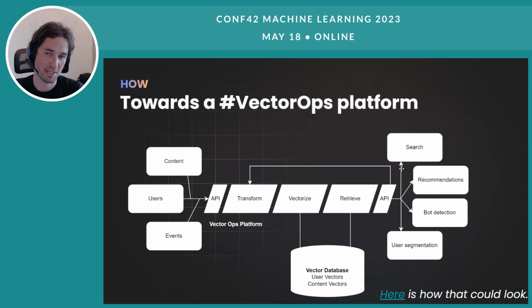Sometimes when the user is, for example, searching, you might have to feed the query back through the vectorization before you can do the retrieval. But this is the anatomy of a system that you would need to really pull this off in production at scale. You can expect something looking like that.